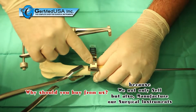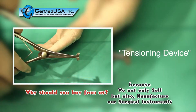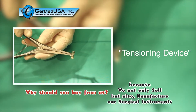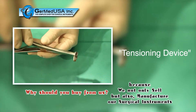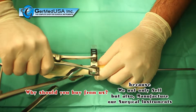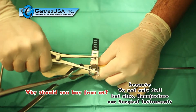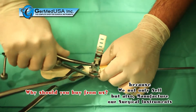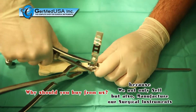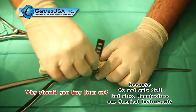Final tightening will be achieved with the aid of the tensioning device. The tensioning device is engaged into the slots of the band and the slot at the top of the buckle. The handles are then squeezed to the desired tension. If the optimum tension is between slots, squeeze to the next tightest slot, as under-tensioning will result in failure of the fracture. Rotating the handles of the device will allow the slots in the band to engage the tab in the buckle, seating the device. Remove the tensioning device and use digital pressure to complete the bend.